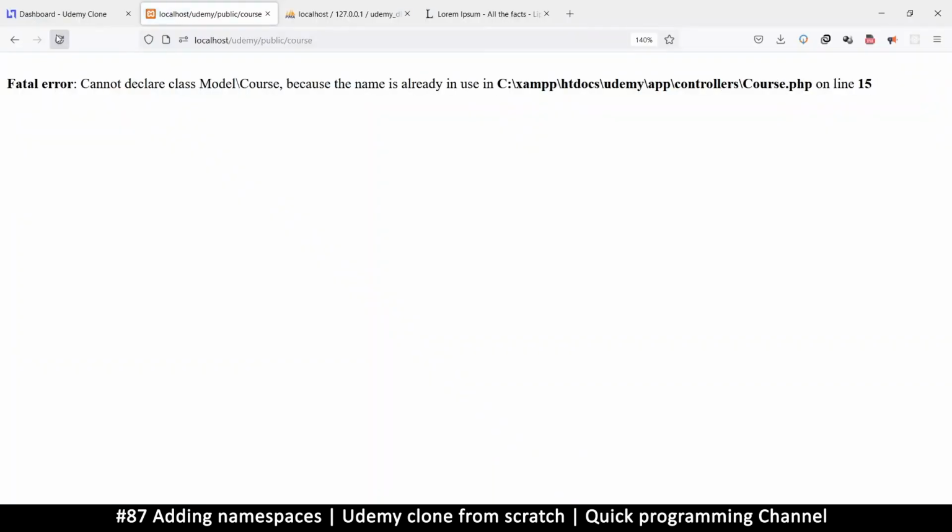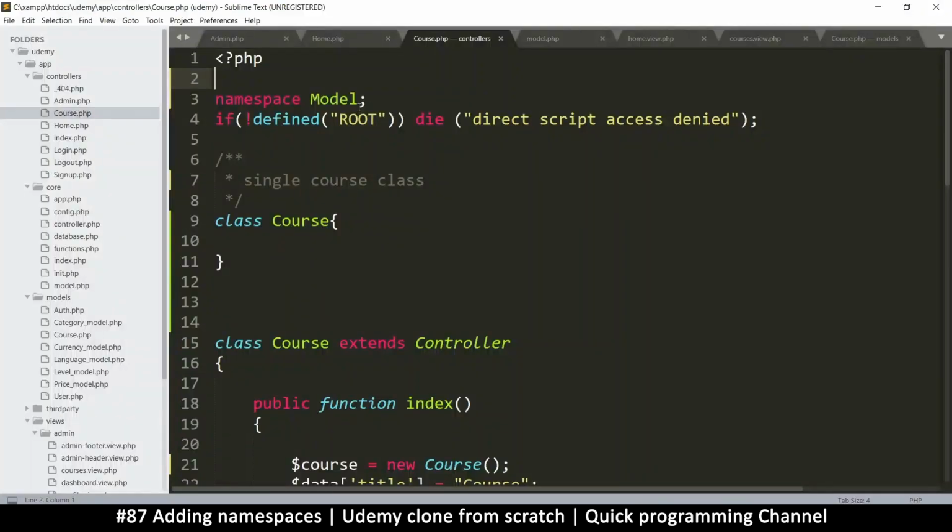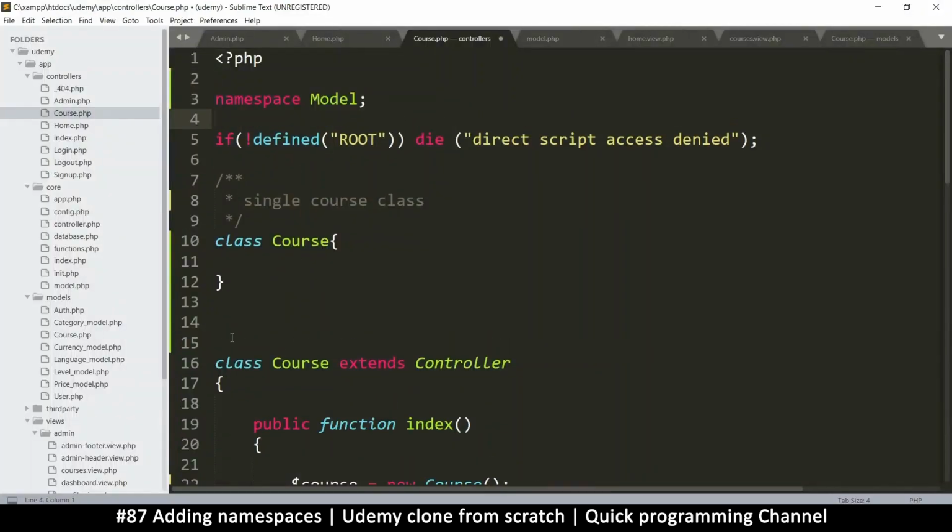So let's refresh. Okay, so it's still telling me cannot declare because they're still in the same namespace, which is namespace model. But I can shift this into another namespace, which maybe is controllers. Okay, like this.